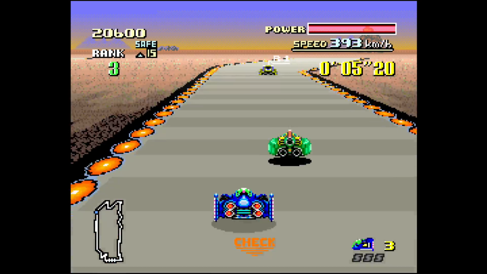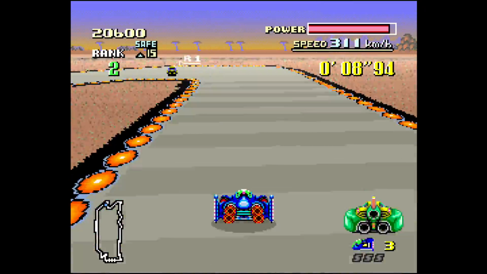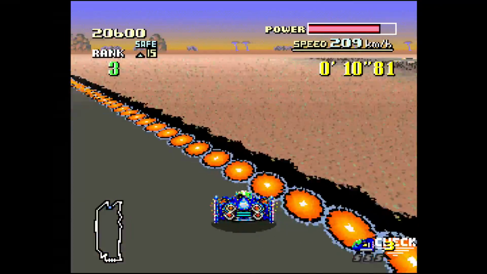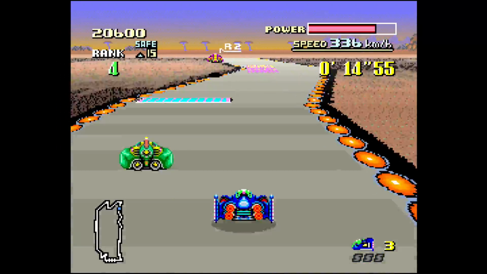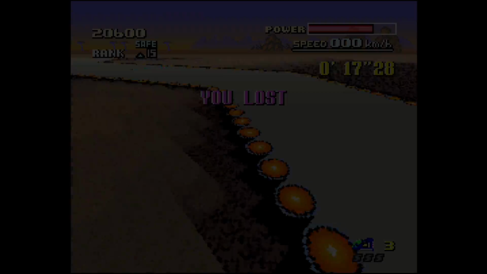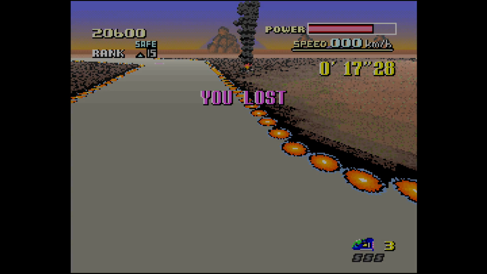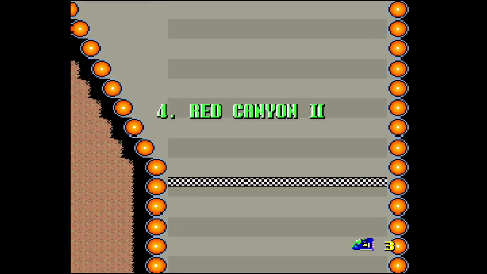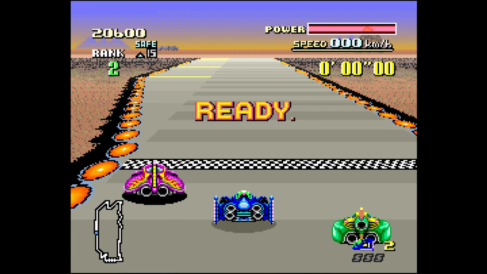Okay, this has got lots of changes and stuff, but there's lots of islands to hop onto, and you don't want to be taking a journey out into the sand, or you will blow up. So we gotta be very careful. That's exactly what I didn't want to happen. Yes. That was an embarrassingly short attempt. Let's see if we can at least finish 1 lap. Red Canyon 2, huh?